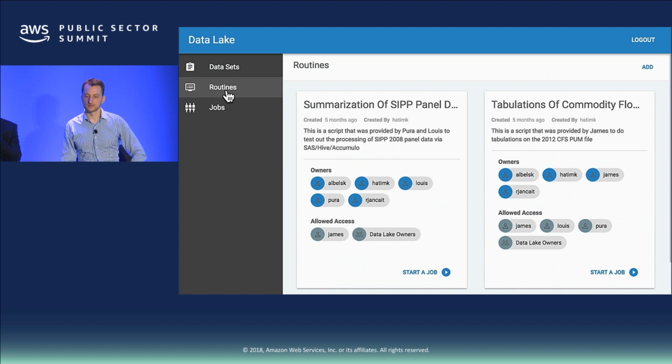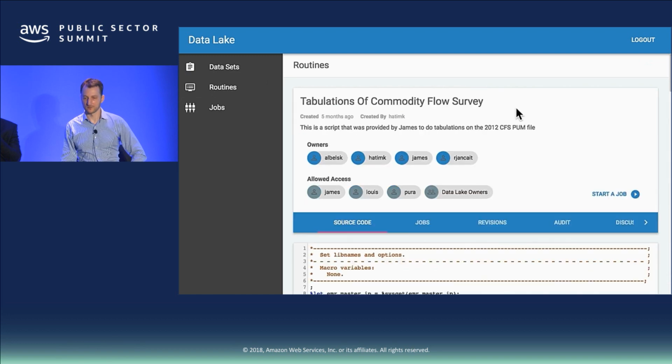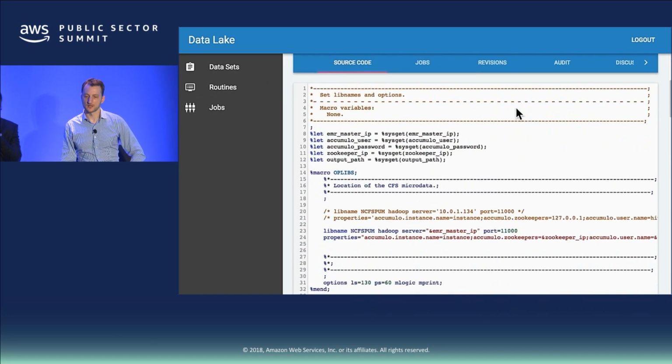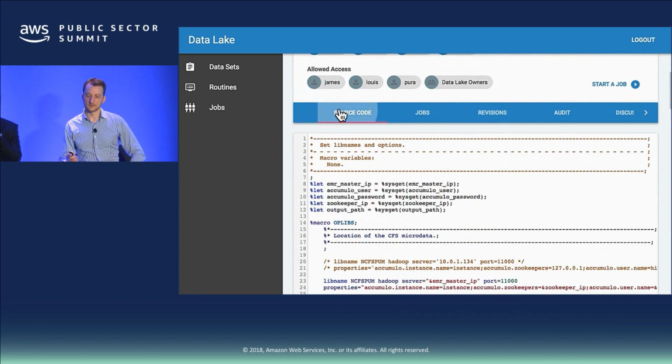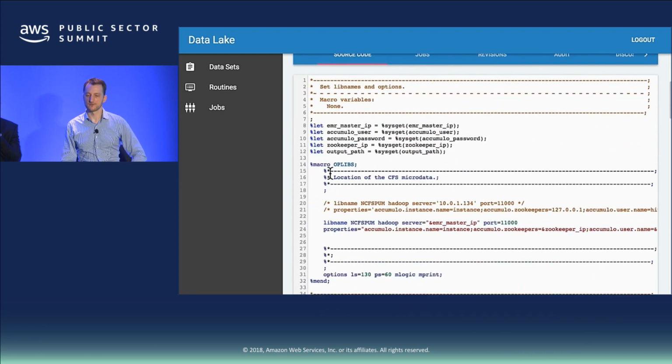And to wrap up the demo, I'd like to show you how easy it was to modify the SAS script to work against Hadoop platform. So as we drill down into the routine, you see that there's a source code there, and we passed in a few variables. And literally the only place we had to change was these couple of lines. We only had to point that from the local file to the Hadoop endpoint, the Hive endpoint. And that was the only change we made. We didn't modify the actual script at all, the programming logic. We only pointed it to Hadoop, and that made it work.